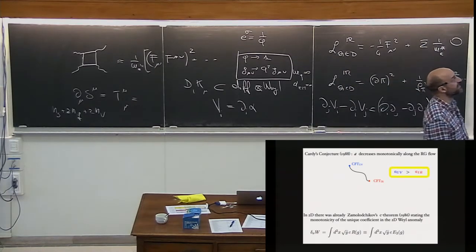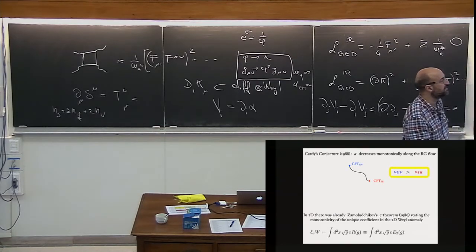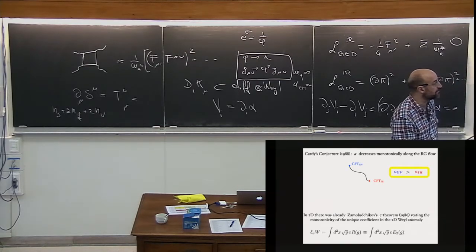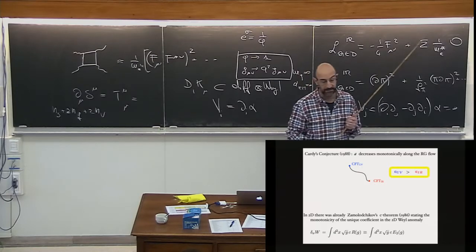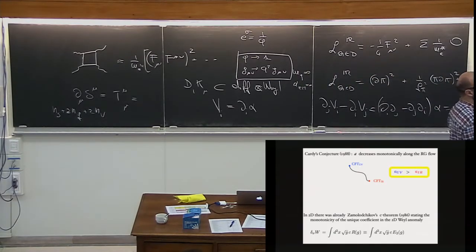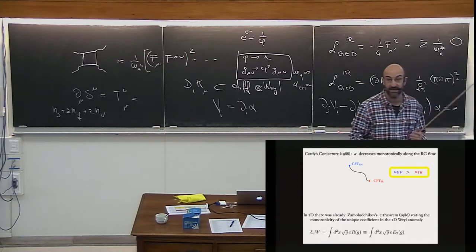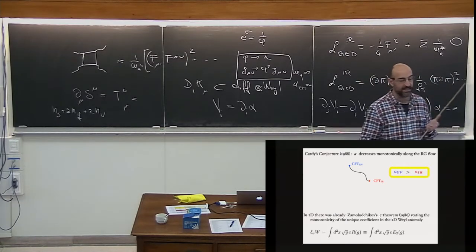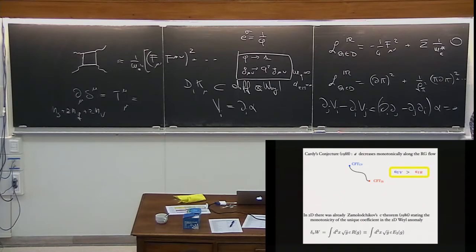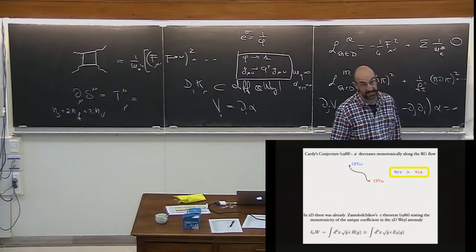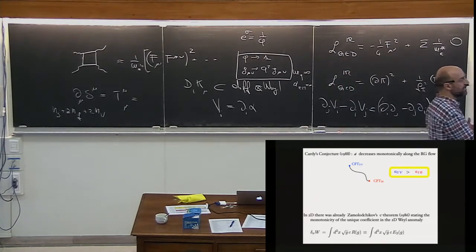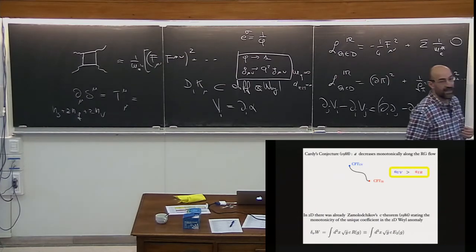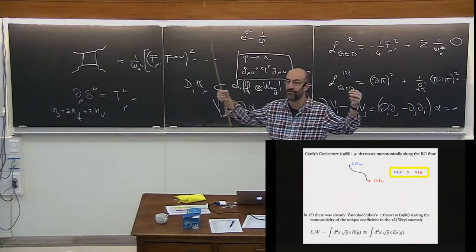Cardy made this conjecture in '88 based on some evidence, but also based on a result derived two years previously by Zamolodchikov in '86, and then refined in '87 by Polchinski, that in two dimensions there is a proof of a similar statement. In that case, the coefficient that decreases monotonically is C. C is the coefficient of the unique Weyl anomaly you have in two dimensions. In two dimensions, the Weyl anomaly consists of just one term, C, and it's precisely the term that controls the two-point function of the energy momentum tensor.